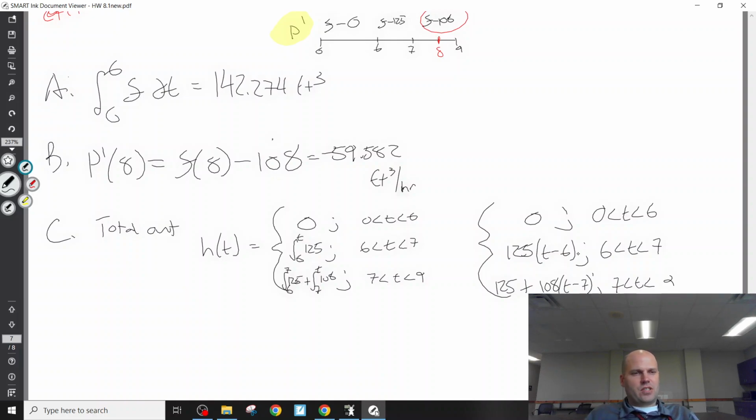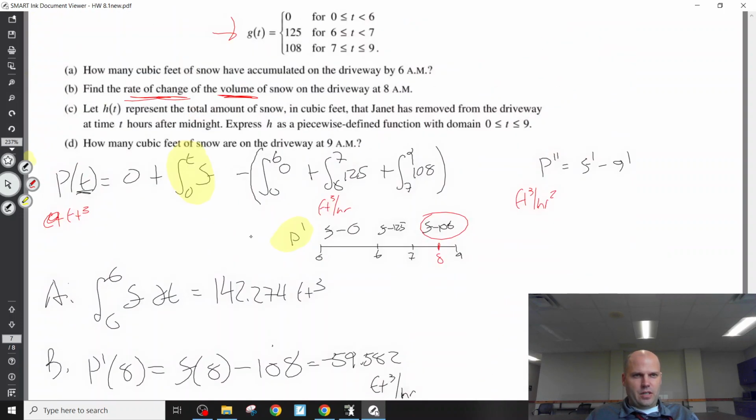Don't stress about this. You don't see many of these piecewise, like, define this as piecewise. But there are 2 different ways. It's either just using an integral for a total out, the area under my rate out. Okay, total out from 7 to 9 is this much plus more. Don't stress about it, but maybe you can figure it out. But let's go to D.